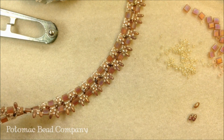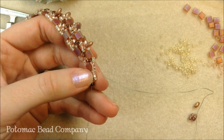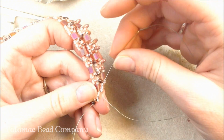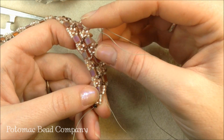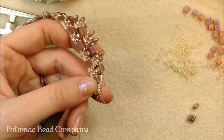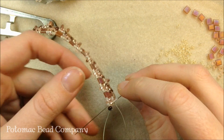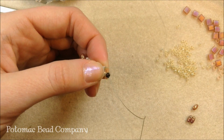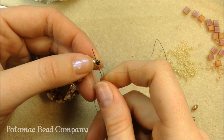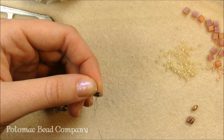And to finish it, all I'm going to do on the one side that I have my needle attached to, I'm going to follow the line basically to the corner back here to my stop bead. I'm going to go back the 11-0 seed beads, and the 8-0 and the 11-0. I'm just going to get back to my corner here, going through another 8. And then coming out that and going through the first of the 2 11s that I put on. So the very next bead, next to the stop bead, towards the stop bead.